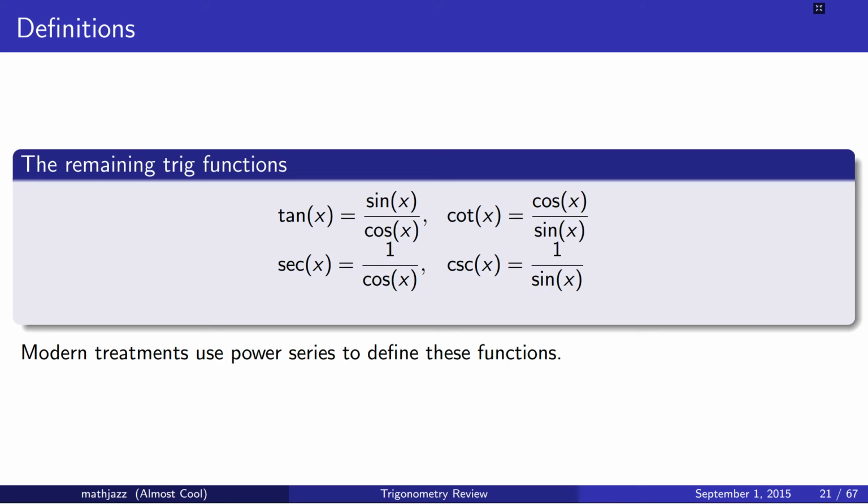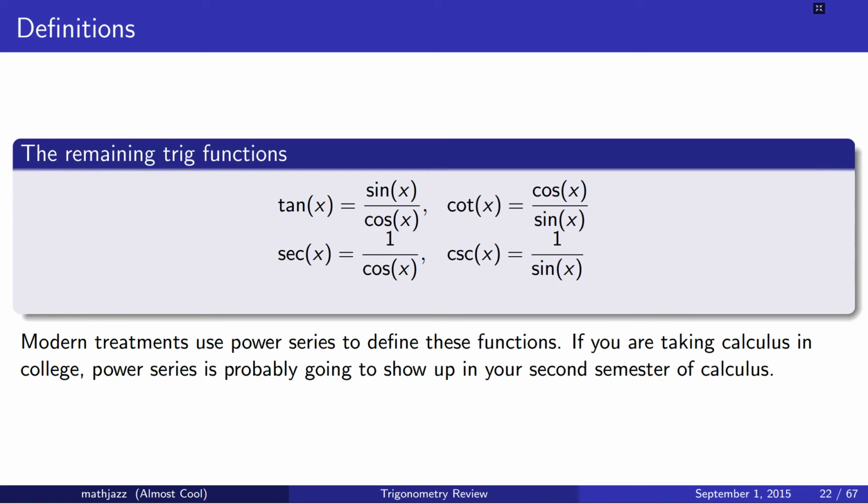But anyway, modern mathematicians don't define these functions in this way either. That is, they don't define them with these ratios, or in the unit circle ways. Modern mathematicians use power series to define these functions. Now, power series is a little beyond the scope of this trig review video. However, if you're taking a calculus class in college, power series is typically taught in the first year towards the end of the year. So somewhere around the end of your second semester of calculus.